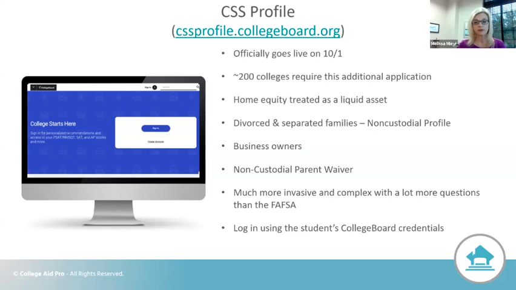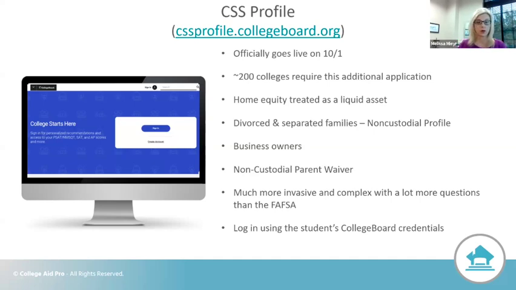Okay. And completing the form does not commit a parent to paying for college. It is just utilizing the information to see what the student can potentially get in aid. So that's something to realize. Just by signing on the dotted line or filling it out does not commit you to paying for anything for college.